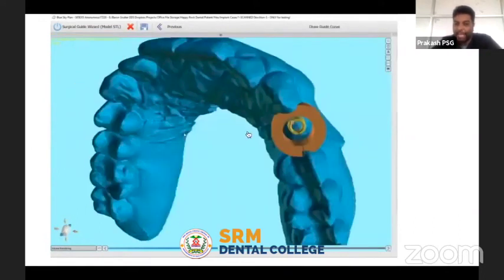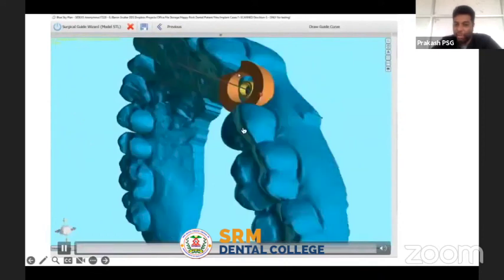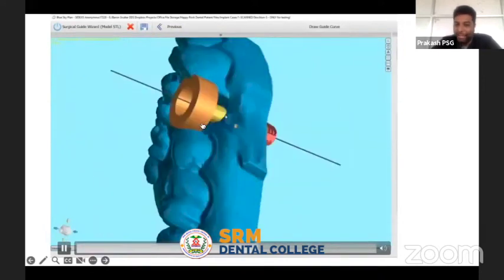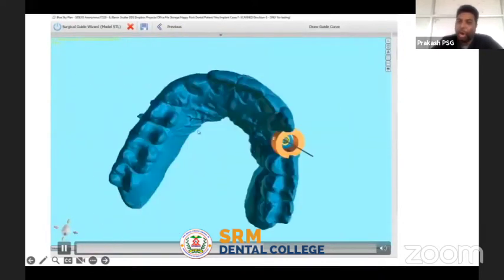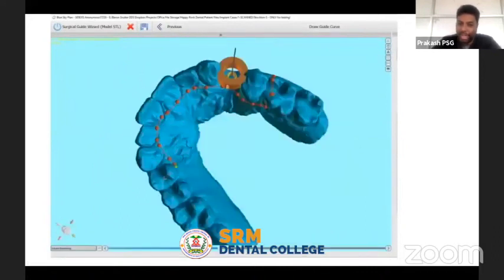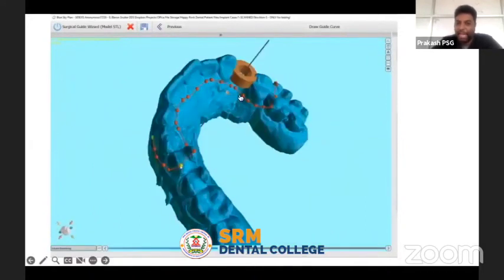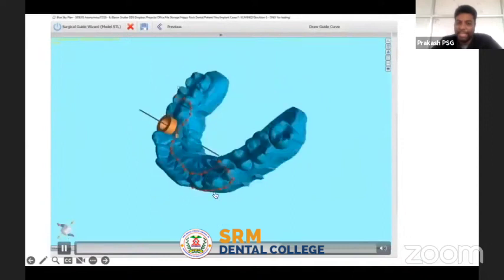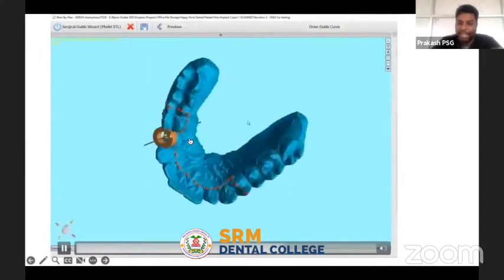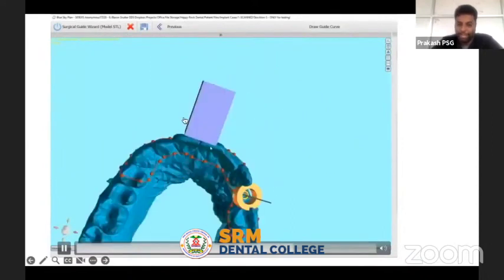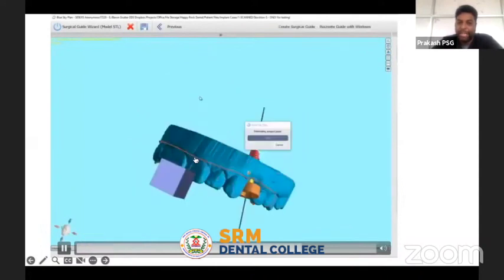After that, this is called a sleeve, the orange, creamy color which you're seeing there. This sleeve is the one which will help us make all these things digital. They are there in the software. Then after that, I will mark the incisal regions, and then I will send it for guide preparation. See this? This is your guide duplicate.